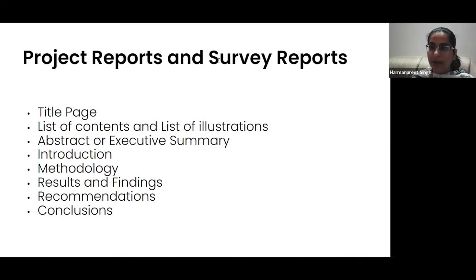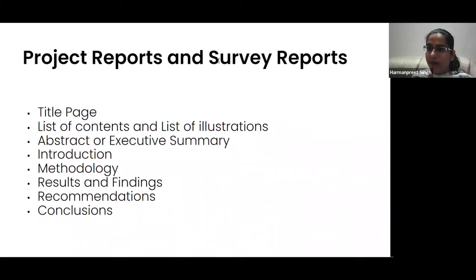So you have to summarize your entire report in 150 words in a different language from an aerial perspective, from a top management point of view, where you have to write the introduction, the methodology, the result, the recommendation, and the conclusion. Everything has to be there in the executive summary. And how will you write it? Just by using this acronym CII: simple, concise, independent, and informative. If you use these three words, you will be able to write executive summaries in a very good way.